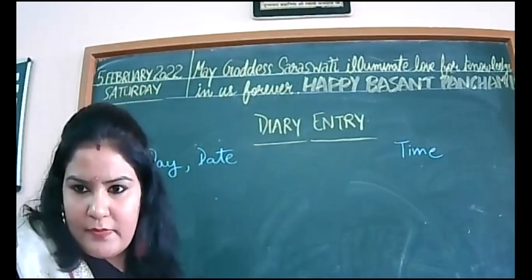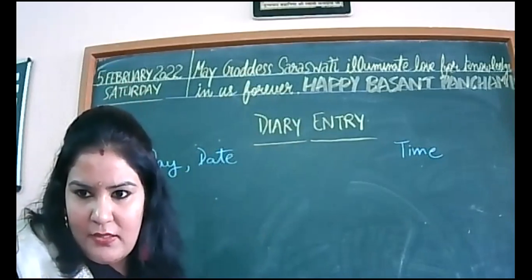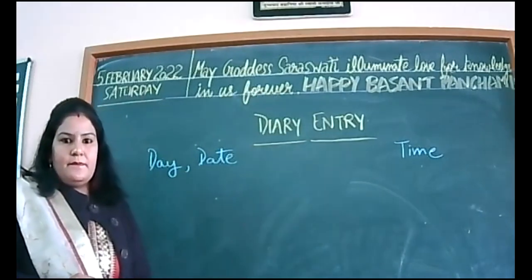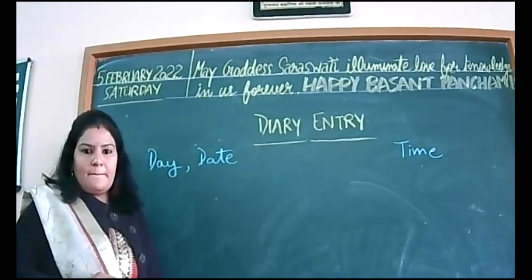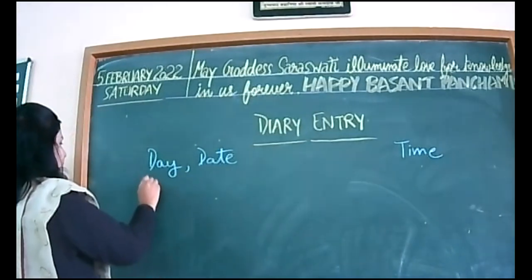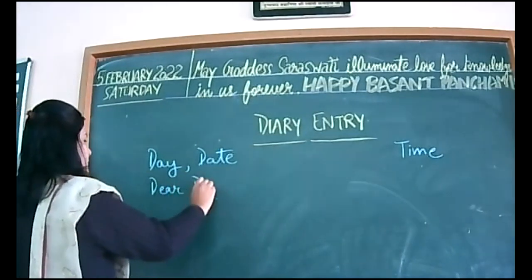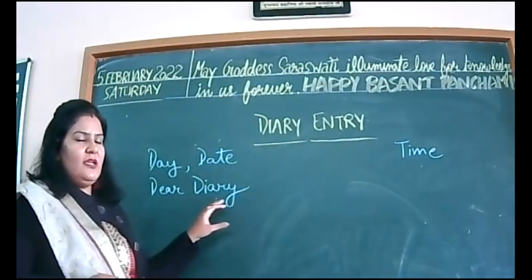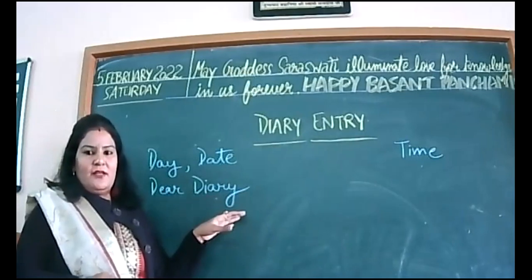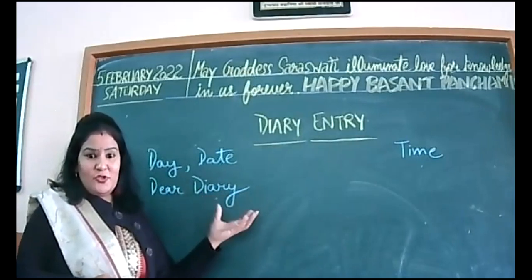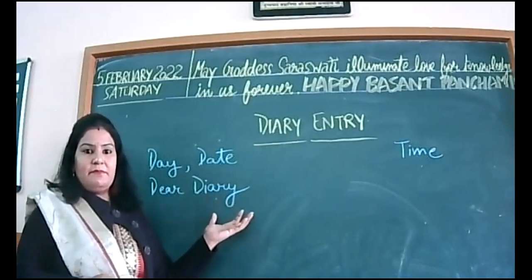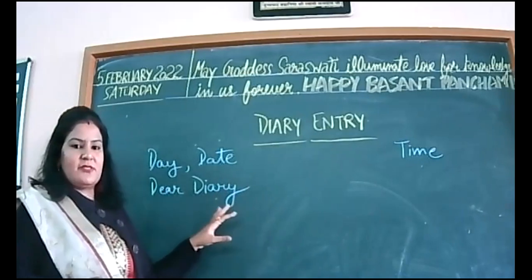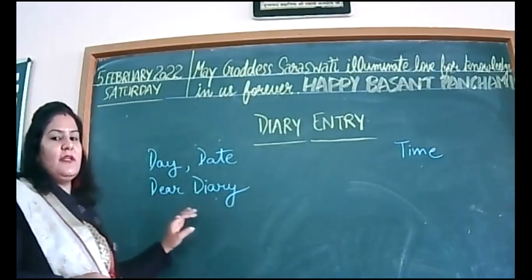Now, Mannat of 9th B, please speak. What to write now? Ma'am, dear diary. Dear diary. It's diary. Most of the time students get confused. They start writing dairy. Fine. It's not your Dairy Milk chocolate wala. So it's diary. Always remember diary: I first, A later on. So with that, you will remember this. So we have to address our diary.